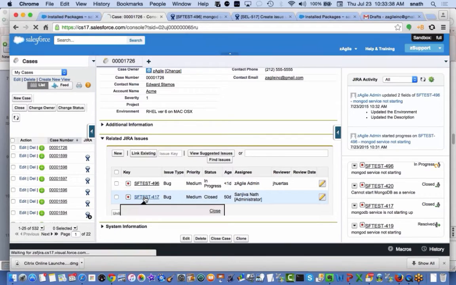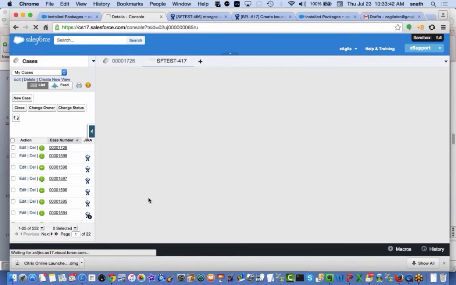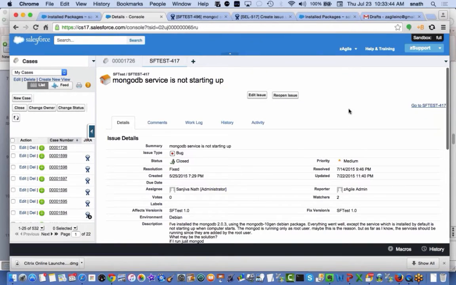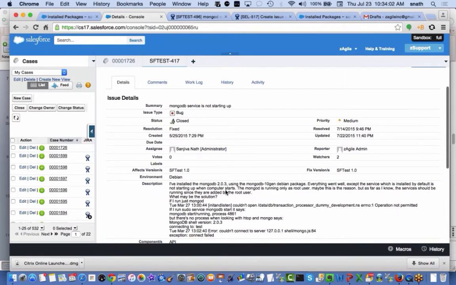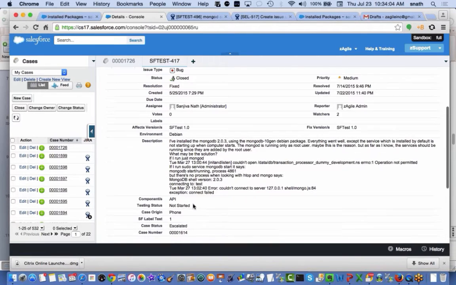What I want to show is that regardless of whether you have one or many JIRA issues associated with a case, you can look at a lot of details associated with the issue. What we are now also allowing you to see within Salesforce are these new tabs that are in the Summer 2015 release. Before, you had access to all of the issue details here.